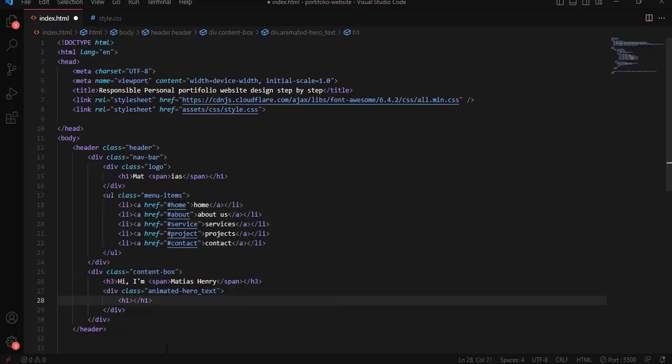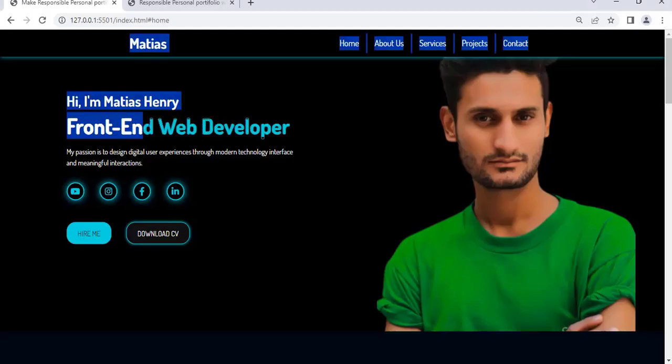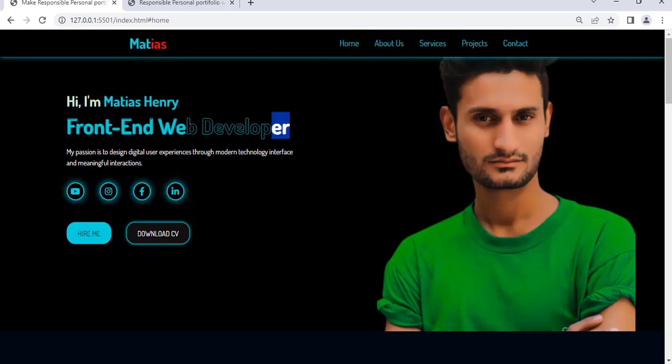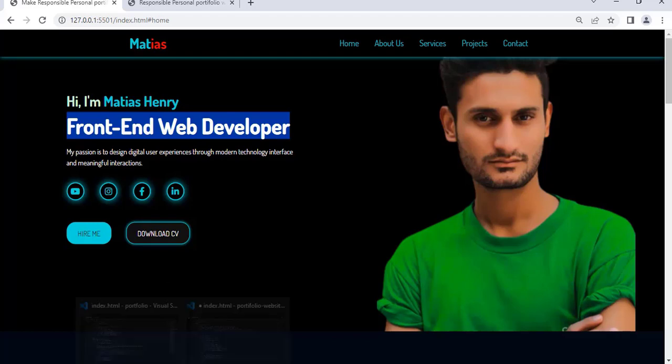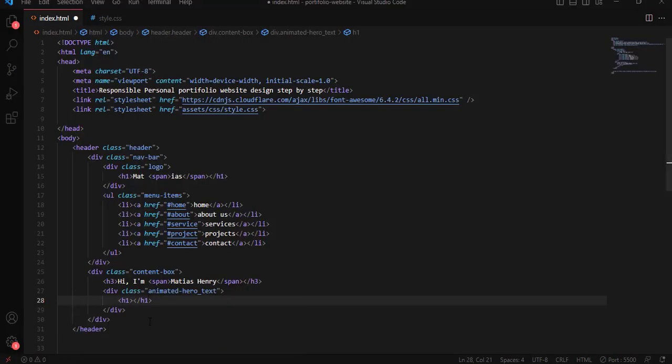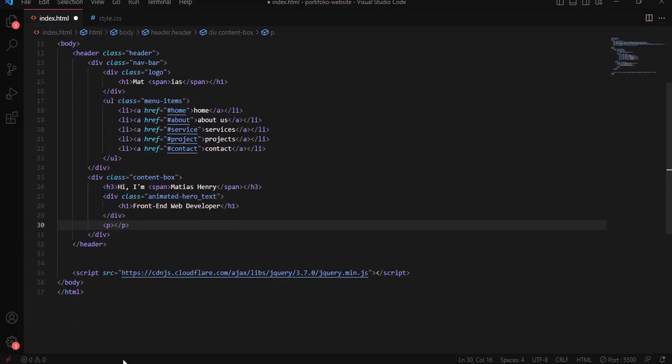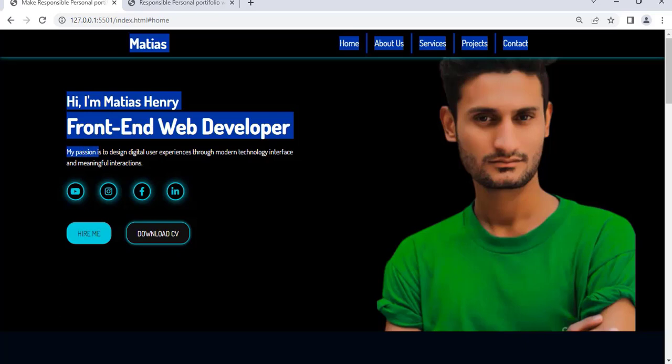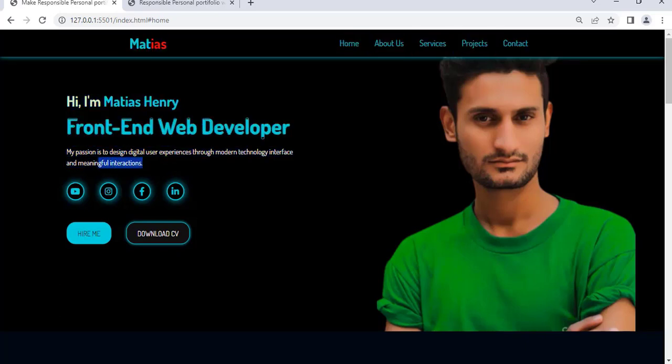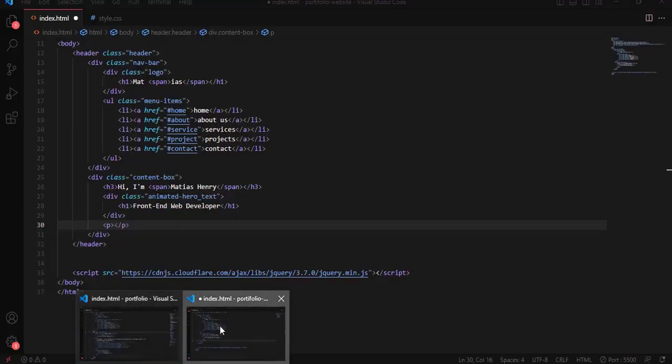Inside this div element we need to have an h1 element for this animation text, I'm a web developer, and copy this and paste right here. After that, over here we need to have a paragraph element right here. You see, copy this paragraph again and then come over here and paste right here.